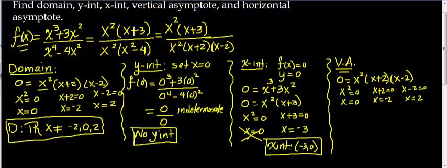Because this one and this one and this one, all of these are not in the domain. So what role do they play in my function? Well, they can be holes or they can be vertical asymptotes, and that's what I want to find out. So for x equals 0, how do I know if it's a vertical asymptote or a hole? Well, I take the 0 and I plug it into the numerator. If I do not get a 0, it's a vertical asymptote. If I do get a 0, then I have to compare multiplicities.